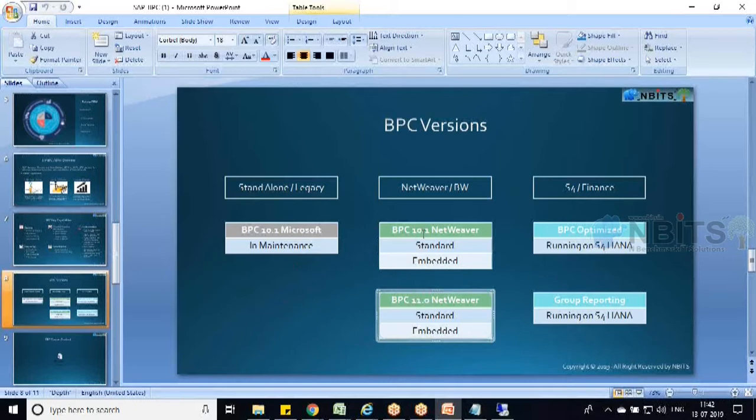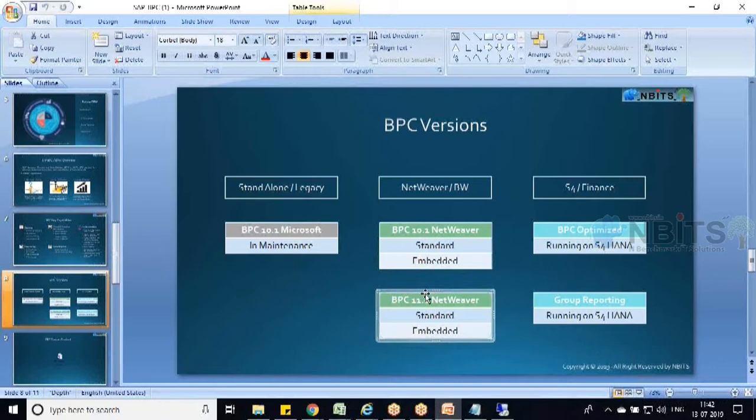As of now, 98% of BPC clients are running on top of 10.1 only, because 11.0 is new and there are still some bugs. SAP is fixing all those, but 11.0 is much more powerful than 10.1. There is no doubt, but it is a little bit more expensive when compared with 10.1.